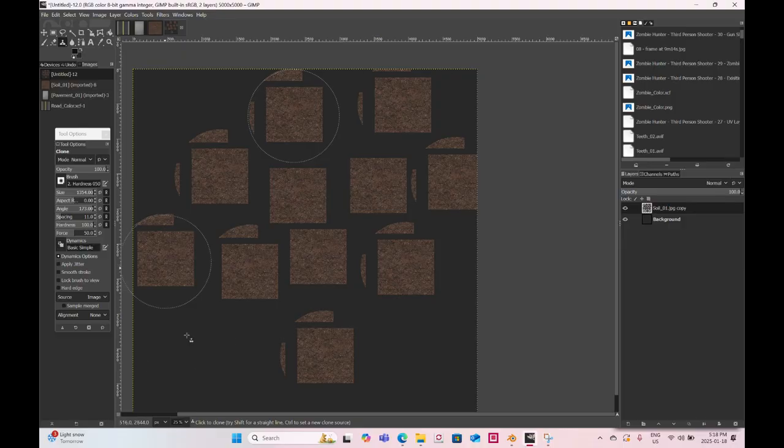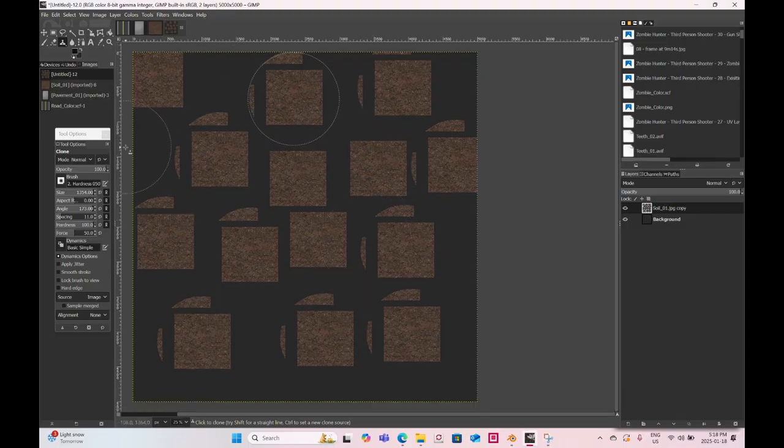The reason why I'm doing it this way is that I don't want tiles to appear within the image, so I'm just going to randomly place them like that first, and then I'm going to soften the edges.